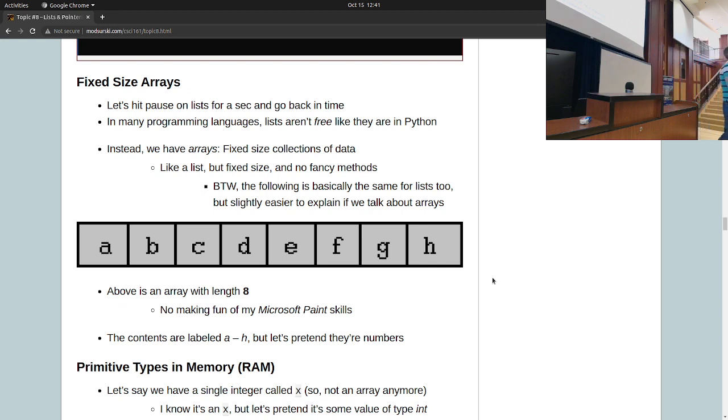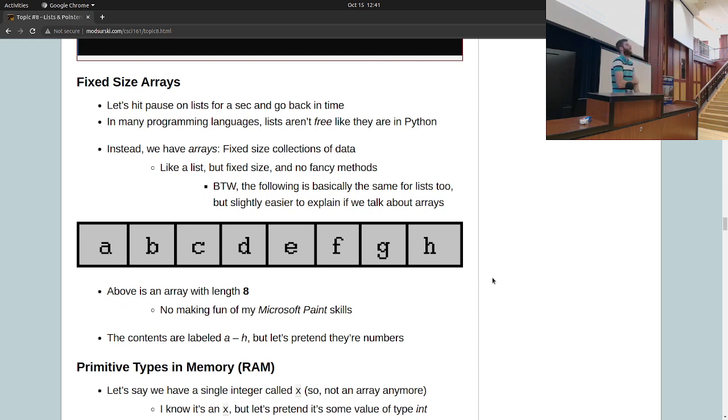Well, how big do you want your array to be? Historically speaking, unlike lists, arrays have a fixed size. If I say I want an array of size 4, like this row here, great, I have room for 4 integers. If I want to put a fifth in there, I can't. I'd have to make a new array to store that one.